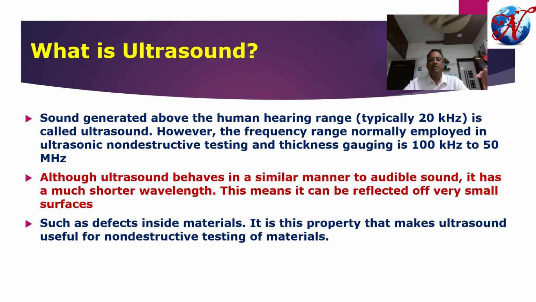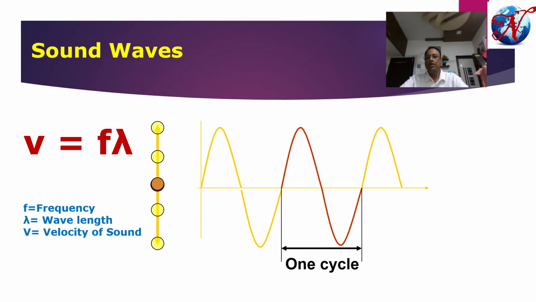So simply, what does ultrasound mean? What is sound? Sound is a kind of energy which is produced from some vibrational body, and when the sound is produced from a vibrational body, it will travel in the forward direction in the form of a wave. And when it travels in the forward direction, that is in a medium, it will propagate through the medium by forming a sine wave.